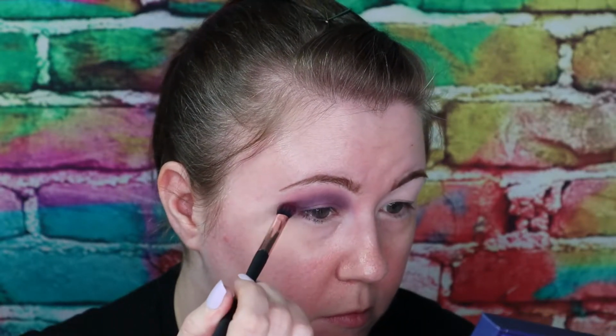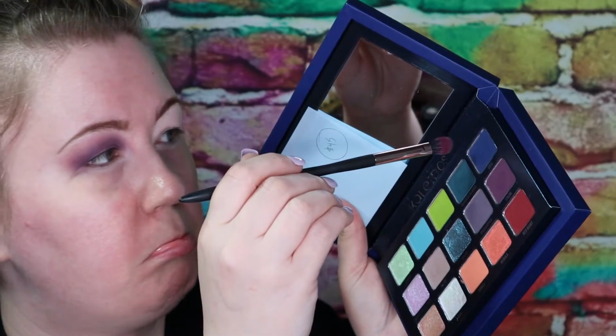Alright, now I'm just taking a little bit of that dark shade and rounding out my outer V. That was the color Cylon. Now I'm taking the color Void, that is the darkest color in the palette. It's a dark blue, and I'm simply using that to round out the outer V, and that is it. Now I'm just taking some of the other previous colors and just going back over, trying to blend them all really well together.